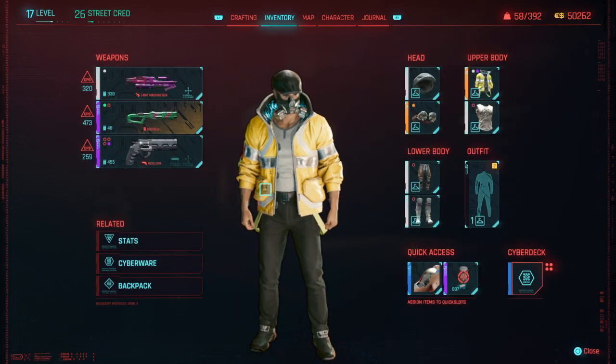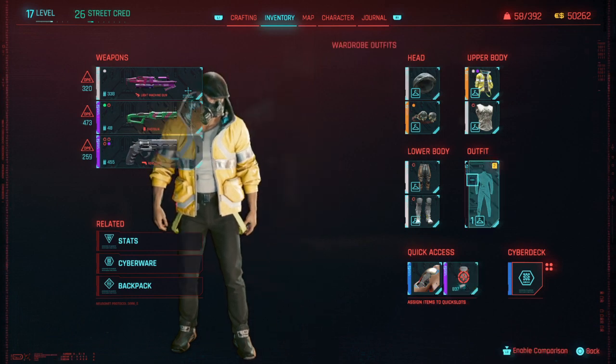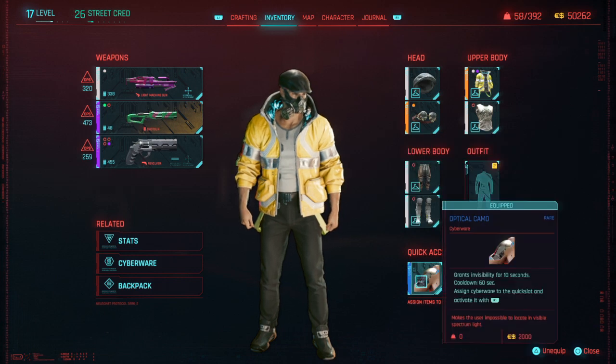I need to change this shirt to black. I'm trying to have David's full outfit plus a hat and a mask, but it's not quite there. I need a black shirt, not a white shirt. I don't know why. Anyway, my quick access.